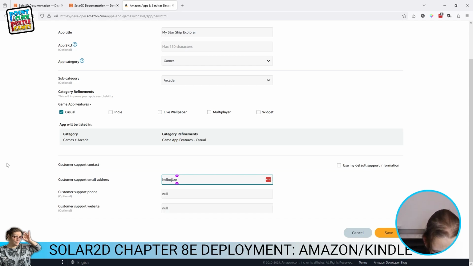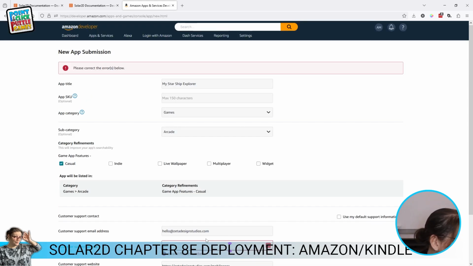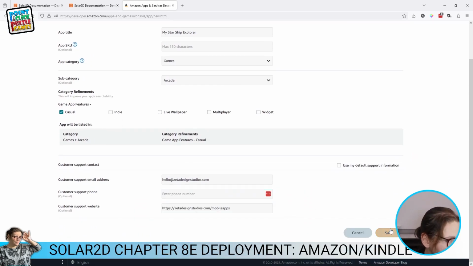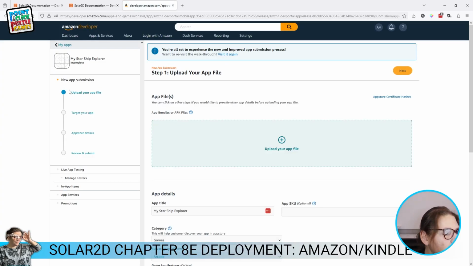So, oh, I can't type. There we go. And I don't like providing a telephone number because of being bombarded, but I can provide my website. Okay, save. Doesn't like my phone number. Remove. Save. There we go. Right, so again, a bit like on the Google Play Store, it provides us a process so we know exactly where we are at any time during this entire challenge.